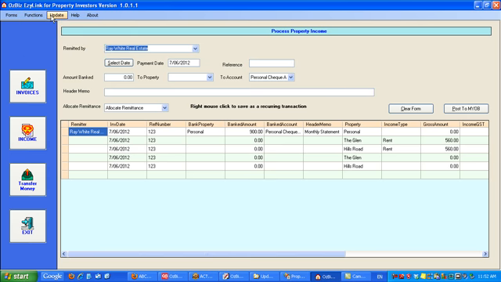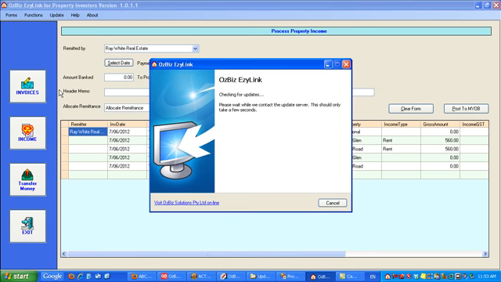Now we have internally an update function which checks every 10 days or so whether there's a new version of this program available, or you can actually run the function manually. This is going to open the program, which will then check online to see if there's a newer version of the program.